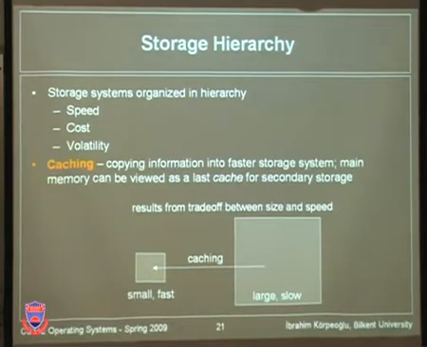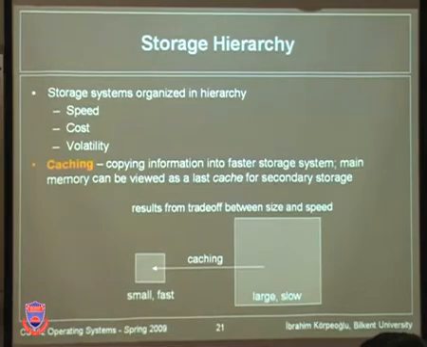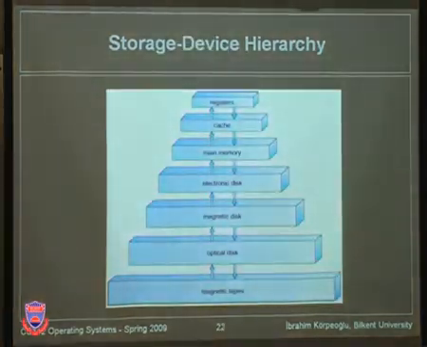So this is the caching idea that is heavily used if you have a storage hierarchy. If you had a single storage element that is very fast, very cheap, and non-volatile, then you would not need that concept. But since we do not have that yet, we have a hierarchy of storage elements, and we need the caching idea to speed up the processing.